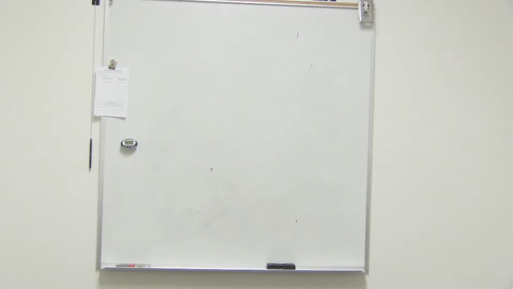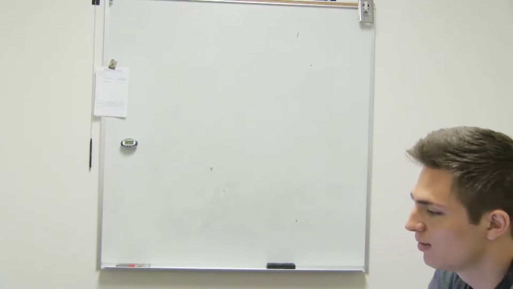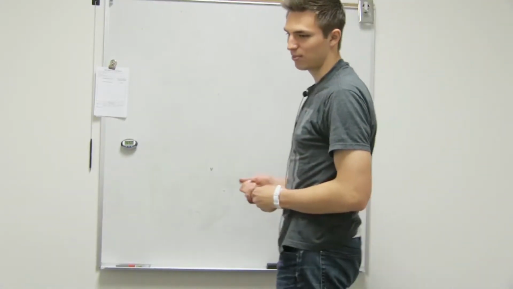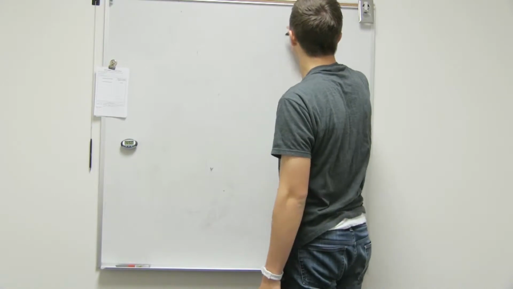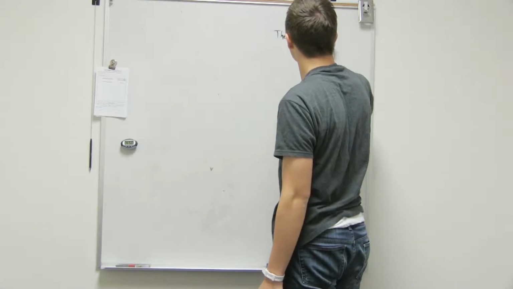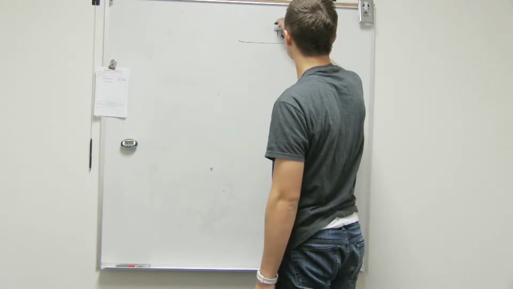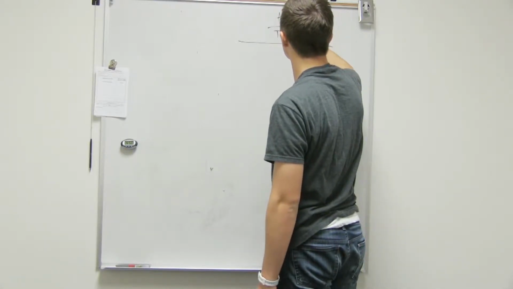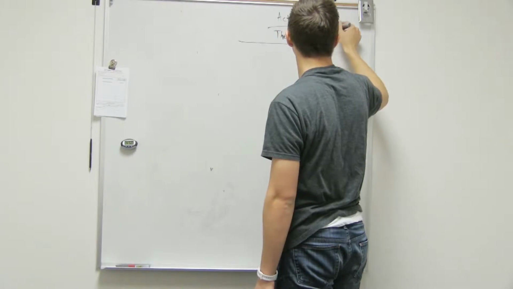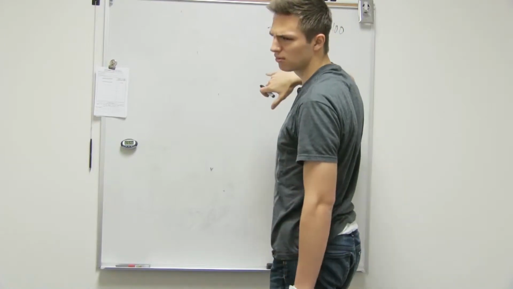2 grams of anhydrous sodium sulfate is mixed with 2 grams of calcium chloride dihydrate and 2 grams of calcium sulfate dihydrate are collected, what is the percent yield? Percent yield. Okay. Do you guys remember how to find percent yield? It's actual yield over theoretical yield times 100. I was thinking about percent error, but this is the percent yield.